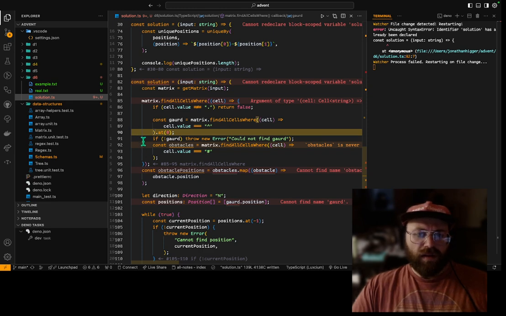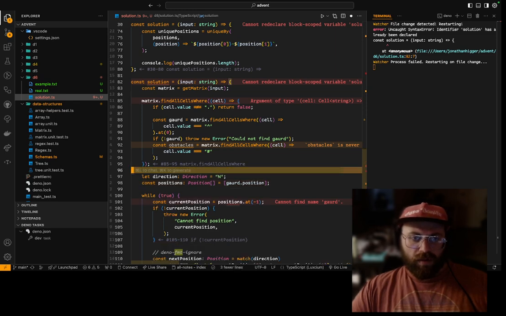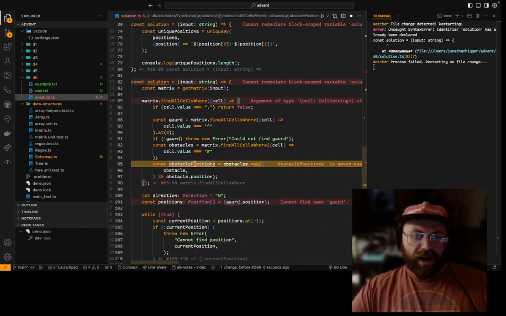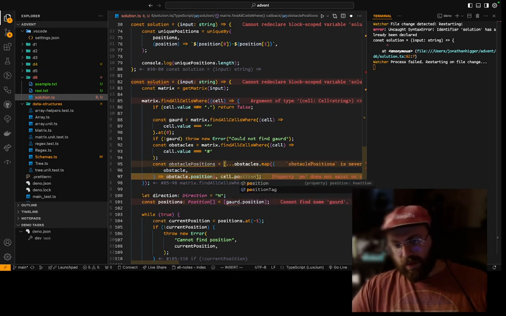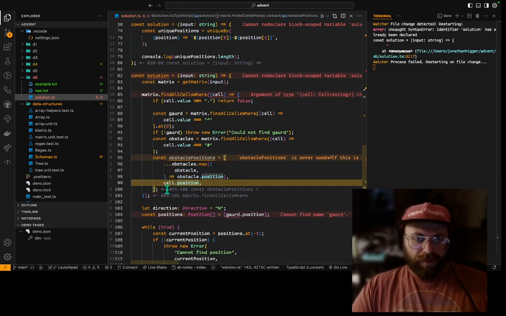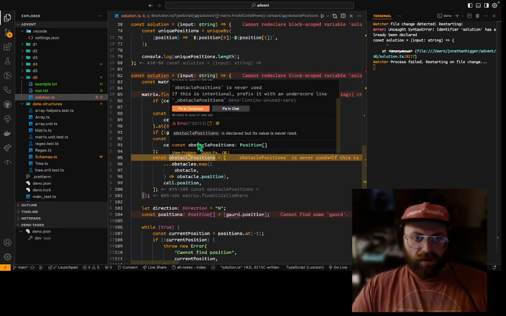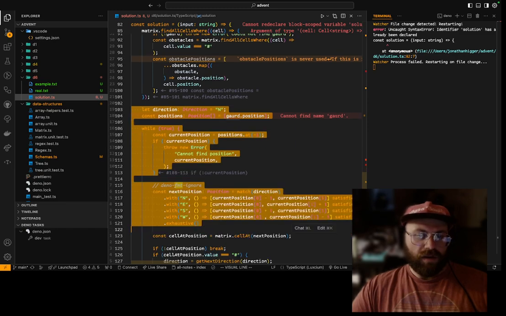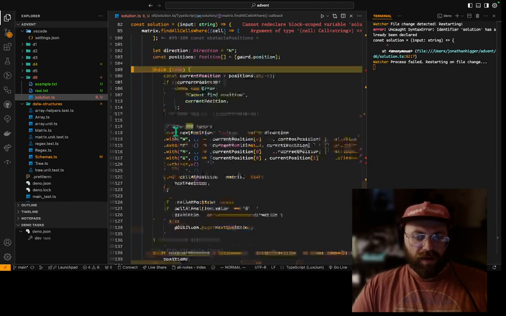I'm going to need obstacle positions, and then I'll also need to add the cell dot position. Okay. These are all my positions, so this should still be a position array. And then we'll have to go through this whole logic again. And the only thing that we'll really have to do is dump a queue on there, I think.